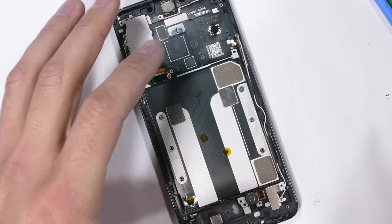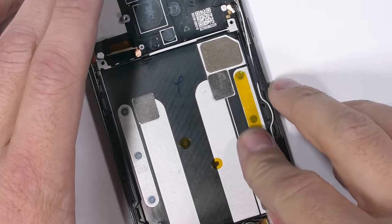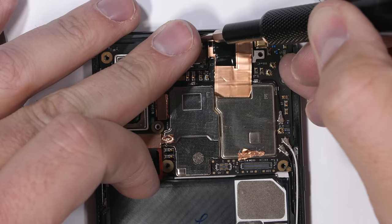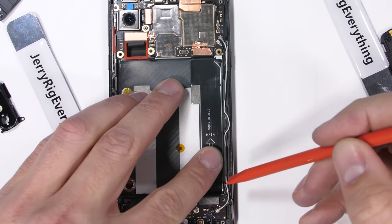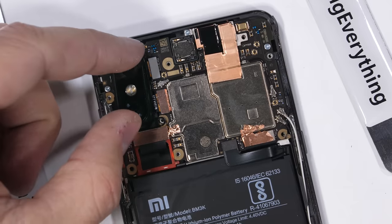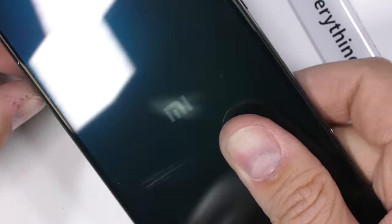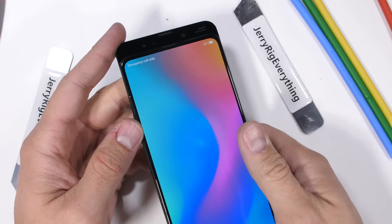I'm definitely going to need you all to cross your fingers in hopes I can put all 28 screws back into place with everything still working. I'll make sure the yellow tape is back on top so the screws won't jiggle loose with the jarring motions of the slide. The motherboard sets back into place with its red rubber protecting the screen ribbon cable, and all four camera units get plugged back in. Then I'll set the charging port board down into the frame next to the small vibrator. The rest of the install is straightforward, with the super long extension ribbon cable running under the battery, and the camera lenses and all the plastics get screwed down. The last step is the fingerprint scanner ribbon and back glass panel getting set back onto the phone — and the whole thing still turns on and slides up and down just like it did out of the box.